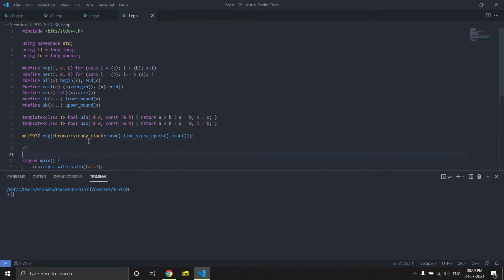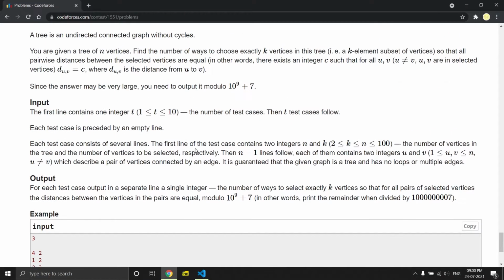I just need to somehow maintain d[i][j] equal to the number of vertices... Oh, pairwise distances rather than... So there must be a central vertex and k chains leaving out of it. And each of these chains should have some... okay. Yeah.